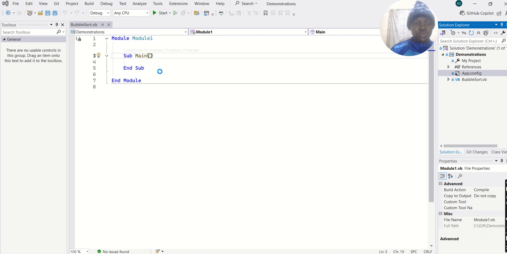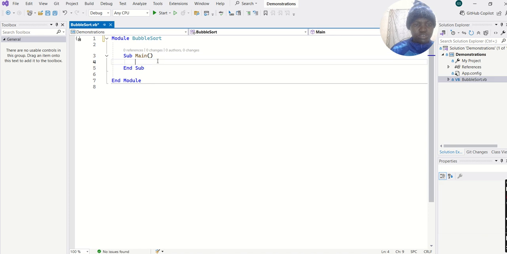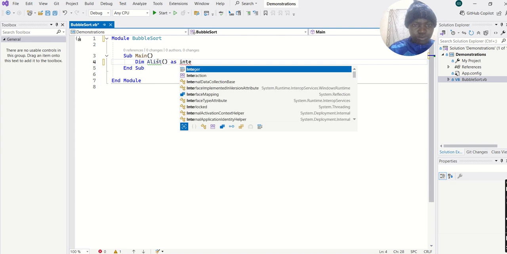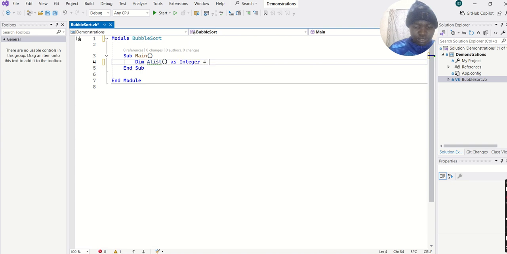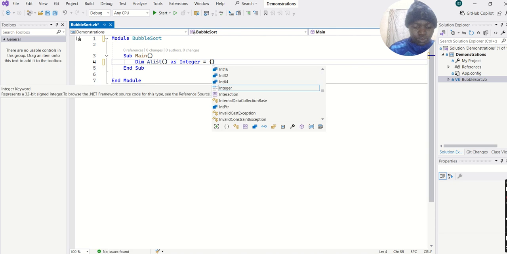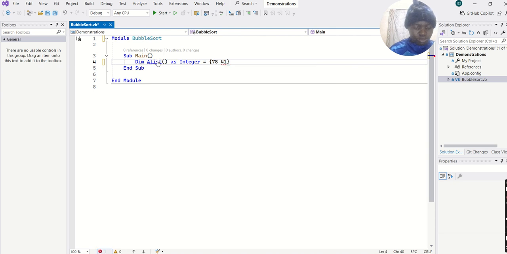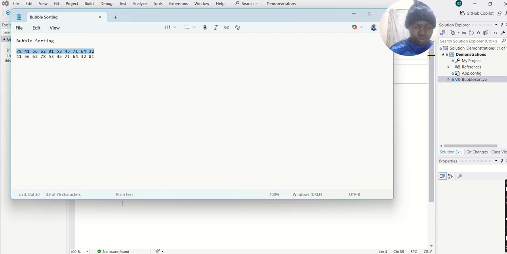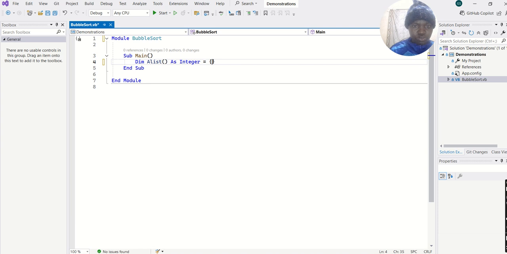Yes, that's what I want. Right, come here, we declare our list and call it list as integer equals to, I paste. Oh, I just copied the 2. I want to copy all these numbers, right?